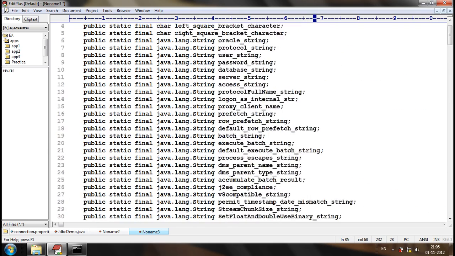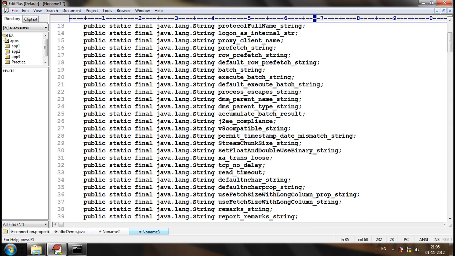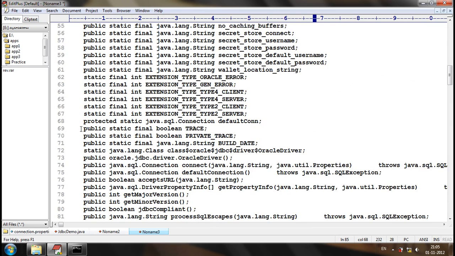There will be a method that is used to register the driver in this driver class itself. I do not remember that method name exactly, but there will be some method in this driver interface or driver class which is used to register the driver.